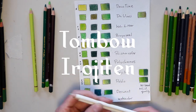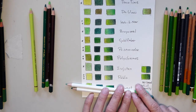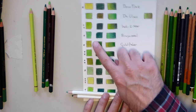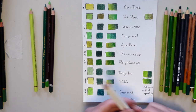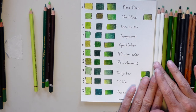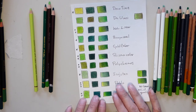Then you have the Irojiten from Tombow in Japan. These are pretty hard pencils, good coverage, decent blend, and not as vibrant as all the others. As you can see, they don't put down as much pigment as all the others. They're definitely a step behind in that. Depending on the kind of work, I think this set is created for nature work, and these colors would work very well, but not for bold, strong colors.